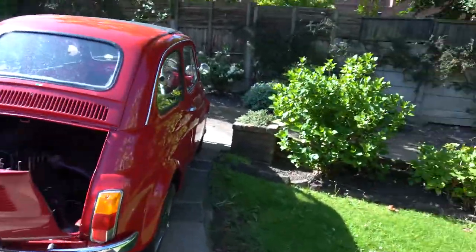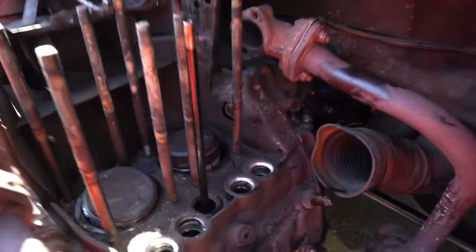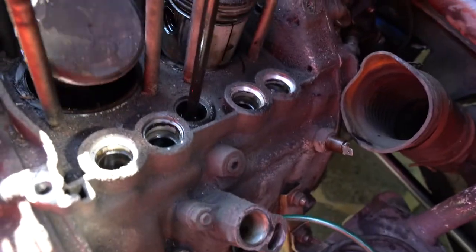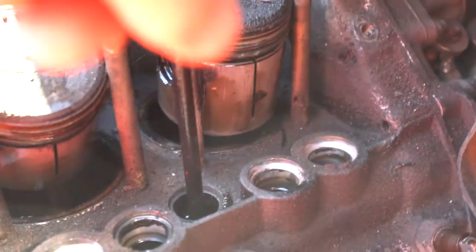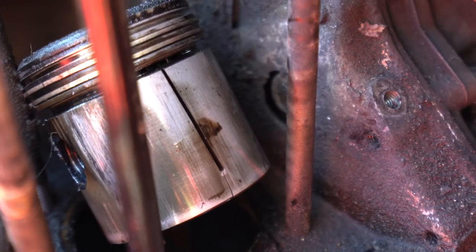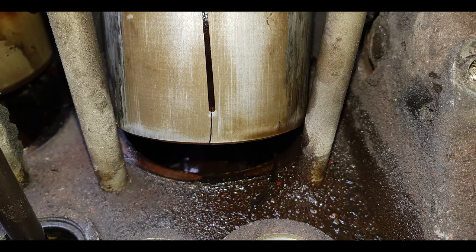So I took the head off and I'll show you what I found. If we turn the engine around a little bit to pop the pistons up out of their shells - the bottom of this piston, right down there on the bottom of the expansion port, is cracked. As well as that, the whole piston itself has got a big crack in it. You can see the crack at the bottom, and there's cracking also at the top, which I will show you in a photograph.